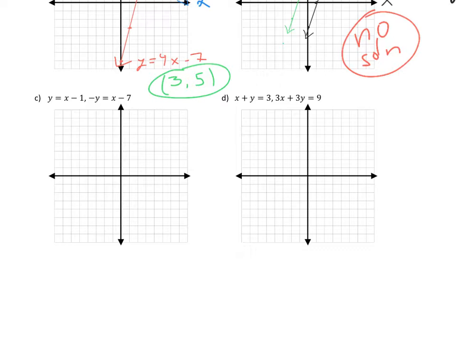At this time, take a moment, pause the video, and actually do problem C and D. I'm going to write down the answers for both of those. I'm not going to draw them or graph them. I'm just going to write the answers so that you can check them for your sake, and if you make a mistake, go back and check again. Again, you should be using a ruler, a pencil, every time you graph. So pause the video. When you press play, I'll have the answers displayed for you.